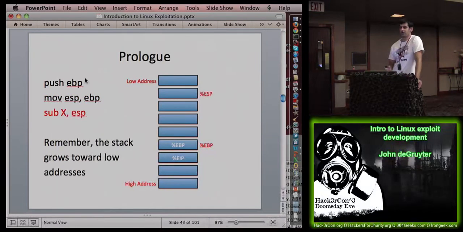And then it's going to subtract a value from ESP. And remember, subtracting moves up the stack because it's growing down. So whatever value it subtracts, maybe it's the length of the local variable or the length of an argument. So that's how much it knows to subtract. So now the printf function from hello world would work within this stack frame. And just keep in mind we have stored EIP and we have stored EBP here as well.